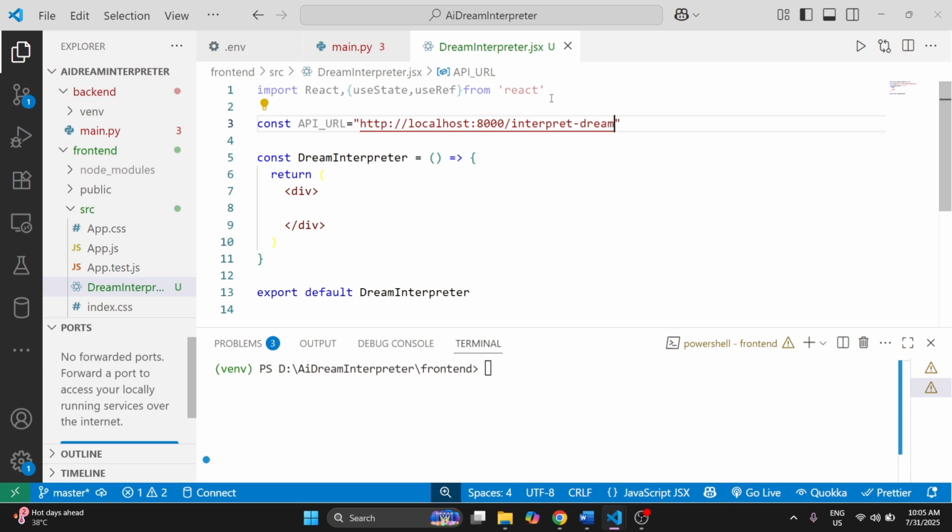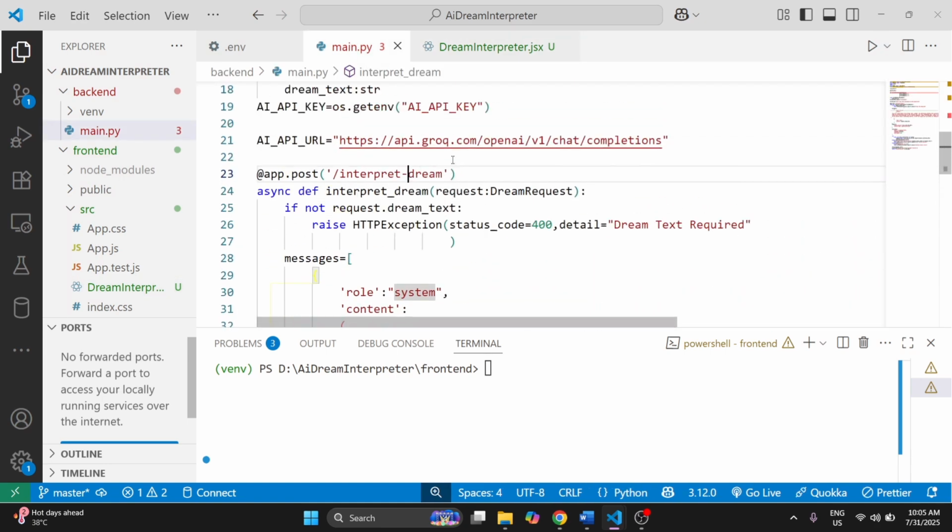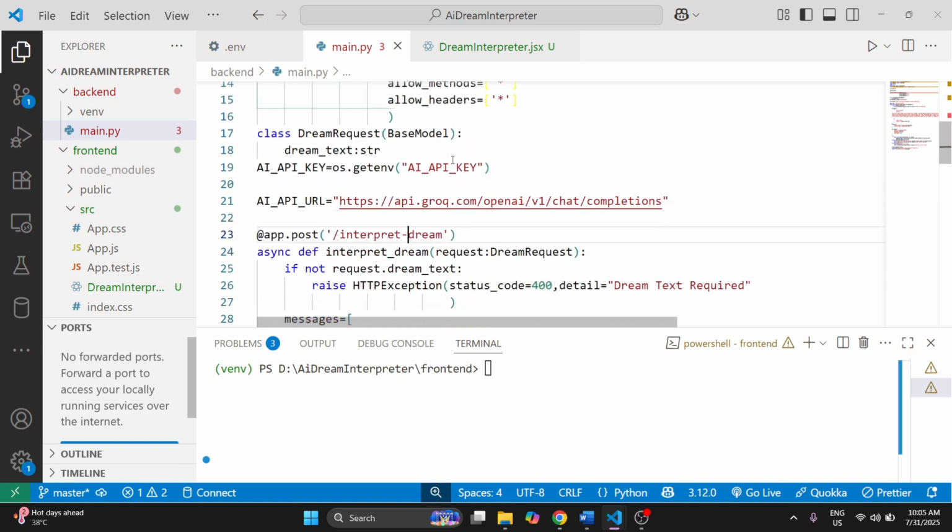We need to check in the backend whether we gave this or not. Yes, this is the URL, interpret dream.